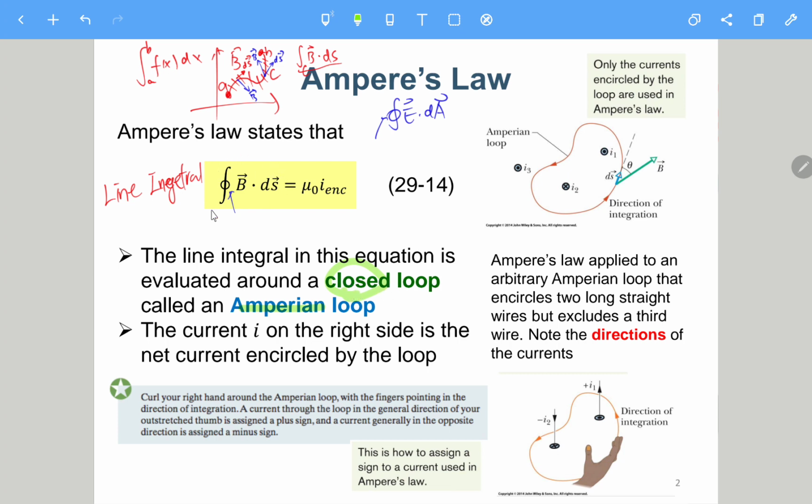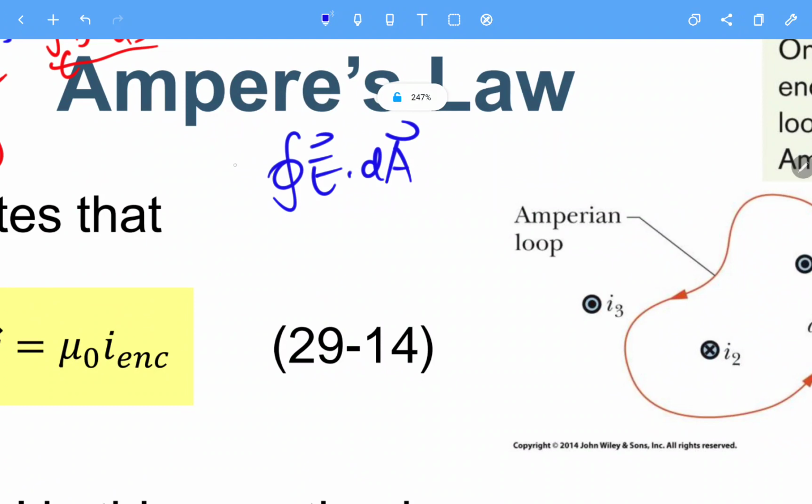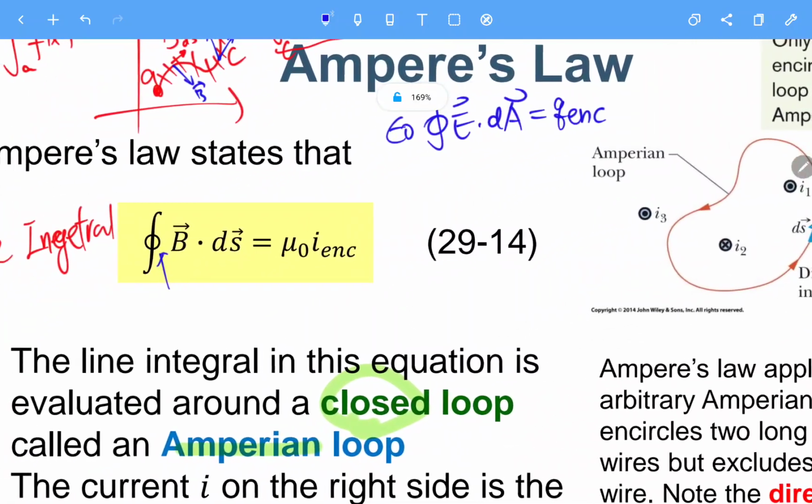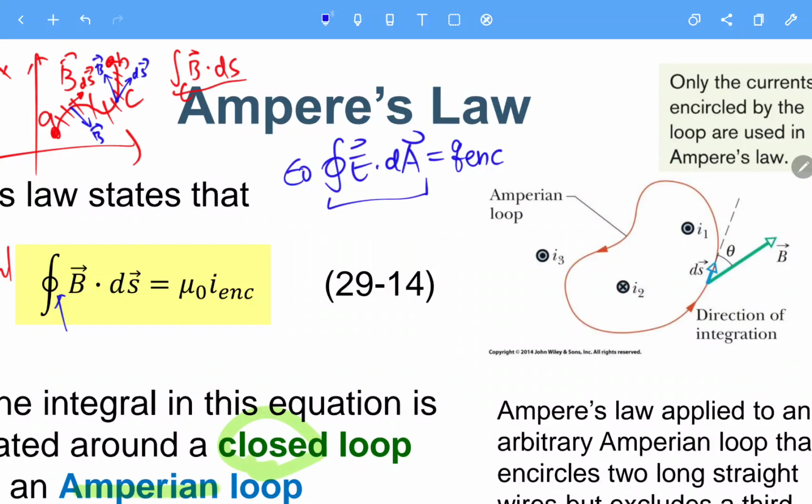On the left side it is just a line integral for a closed path. So this is pretty much it. And then on the right hand side, it is quite similar to the Gauss law. Let me try to write it out. For the Gauss law, it is epsilon naught equals Q enclosed, something like this. Here, this surface integral becomes a line integral.